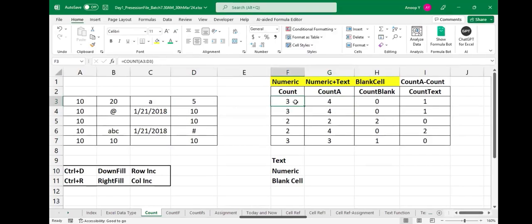Anyone has any doubt in this? Okay. So everyone, you have this file. Just go into this count tab and perform all these things which I have told you. Just perform these at your end and confirm to me.